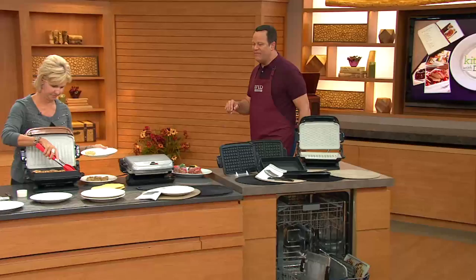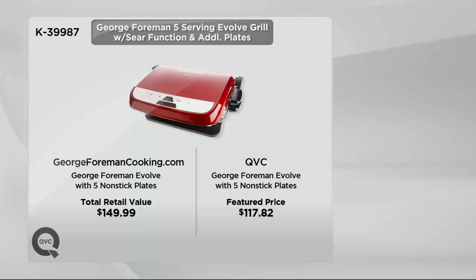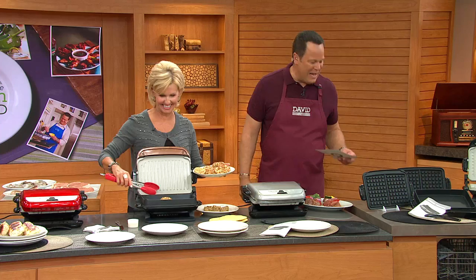Here's the value story. If you were to go out to retail and pick up this same offer, $149.99 is what you'd pay. We've got that identical pack-up today for only $117.82. Today's an important day — first day ever on six pay. Not four, not five — our maximum six pay. This is going to be six payments of $19.64. That's terrific. This is why everyone's so excited, and 500 of these are already gone.